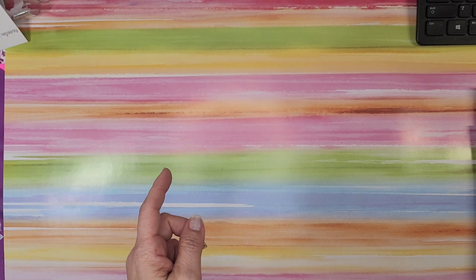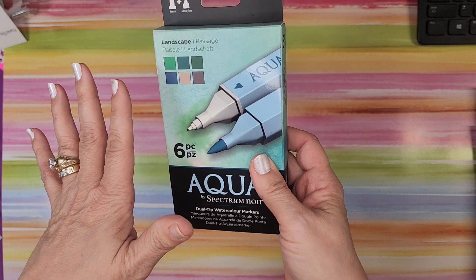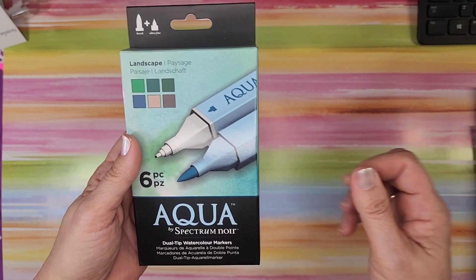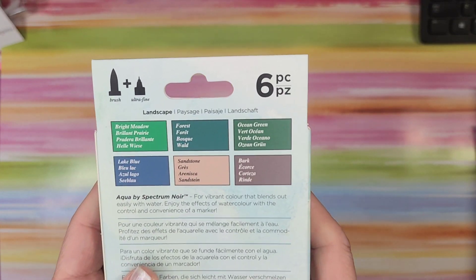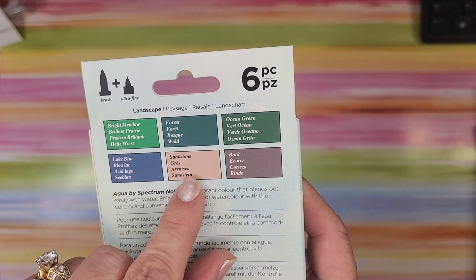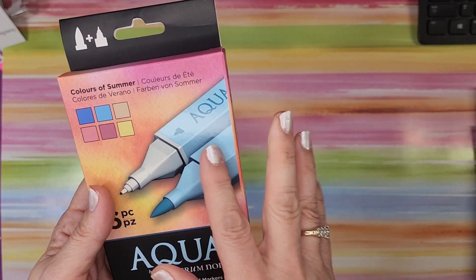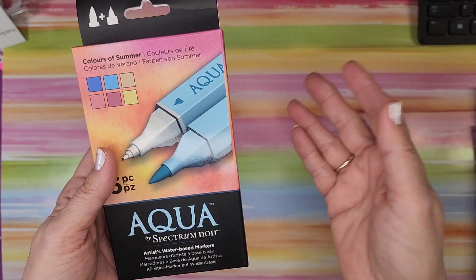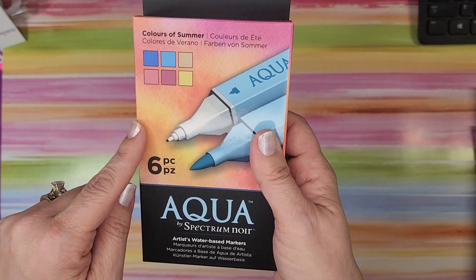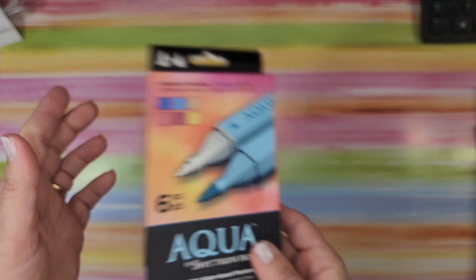First up in the brushes — aqua blends. I have almost all the aqua blends but I'll keep these because they run out and you can't just refill them like ink pads. This is the Landscape set: Bright Meadow, Ocean Green, Lake Blue, Forest, Sandstone, and Bark — very pretty. Then another aqua set: Colors of Spring — Blue Lagoon, Coral Reef, Raspberry, Pineapple, Coconut, and Hawaiian Blue. I like water coloring better than markers — it's easier and more forgiving.